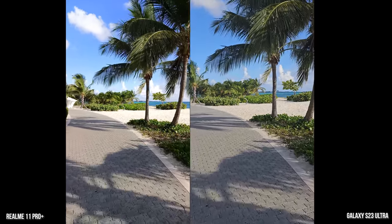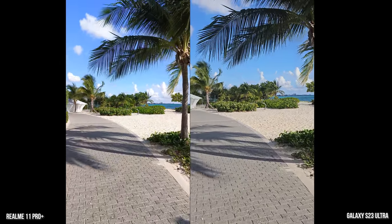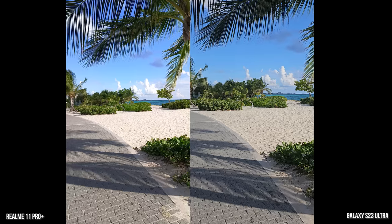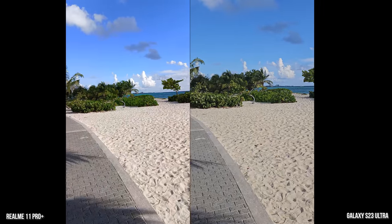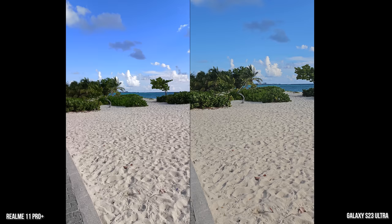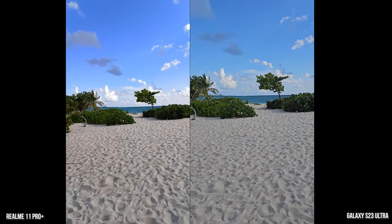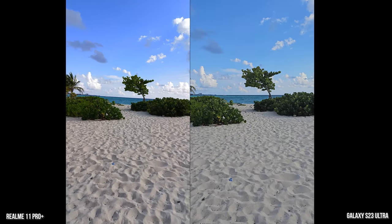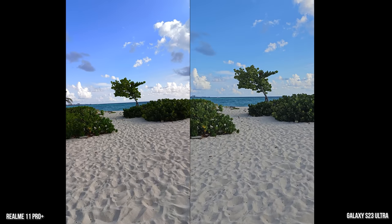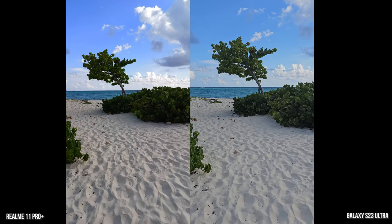The microphone on the Galaxy is impressive with all that wind on the beach. Now we're taking a stroll using the rear cameras and you can see off the bat the Realme Pro Plus camera stabilization while walking is very suspect, very shaky — and it's going to get shakier as I get onto the sand. The Galaxy is steady as you would expect. Also, the colors of the Galaxy are more saturated but also brighter, so the leaves look brighter — not fake bright — and I can tell more detail; it's sharper.